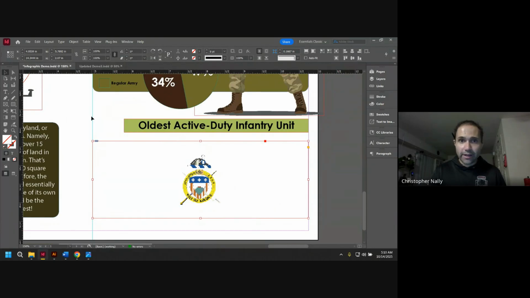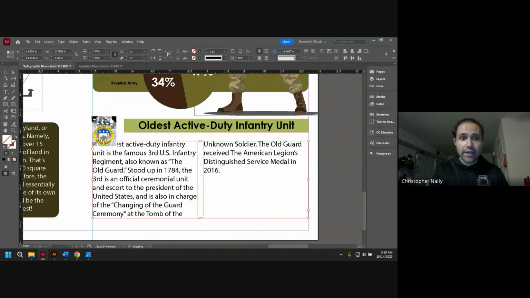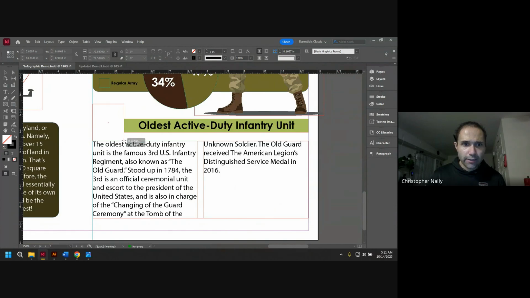You don't have to redo that text box. All you have to do is hit Control and Z. And what that's going to do is give you that loaded cursor and then bring back your original element that was inside the frame. Live troubleshooting. Love it, ladies and gents. Okay, so here's our Old Guard logo. And what you're going to do is click, hold, and drag in that space that we had to the left of the subtitle for that article snippet. And there we have it.